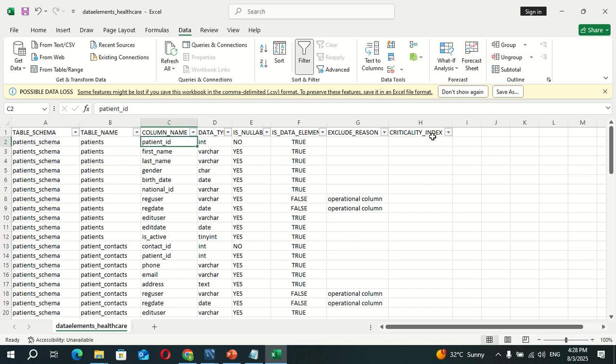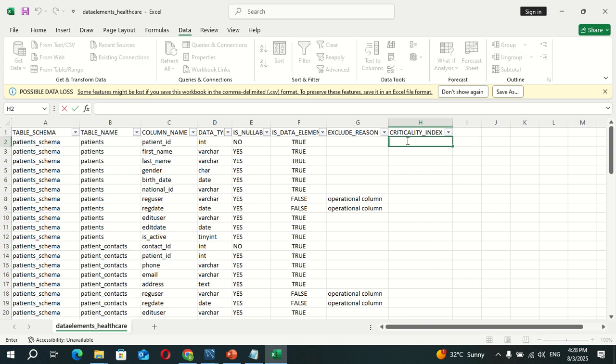This will be the most critical data element for us because we know that this is the primary key in the table, and this is the ID that identifies all individual patients, and first name of course will be critical for us.